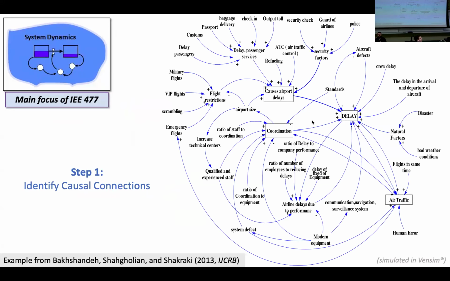From an airport perspective, if you're building one of these things, you might ask a subject domain expert all of the things that might affect delay, or might affect any dynamic process inside an airport. And you build one of these causal loop diagrams and you say, well, bad weather conditions, those affect delays, and airport defects, those affect delays. And there can be feedbacks where delays may change standards, which may reduce airport defects, which may end up regulating the delays or reducing these delays.